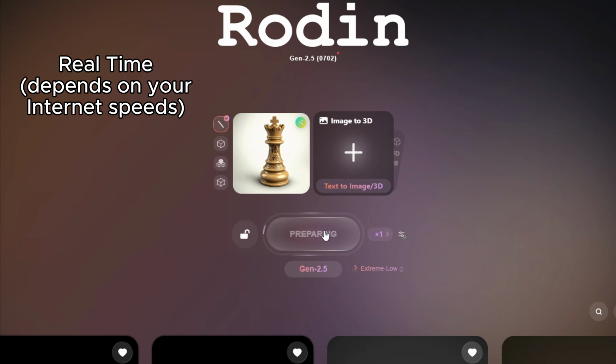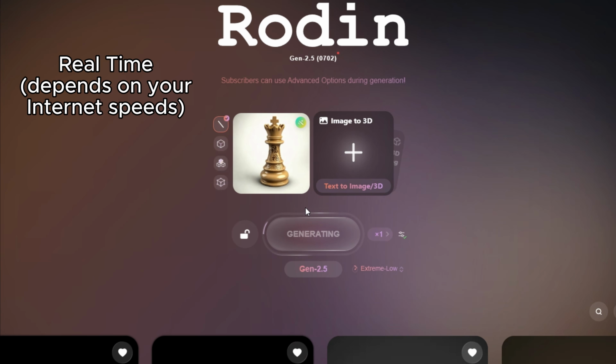You can make an extra few $100 a week selling 3D prints, and you don't need a 3D printer. You don't need to know how to 3D model. All you need is a PC and a little extra time. So in this video, I'm going to show you how to use Hyper 3D's 4th generation model, Rodin Gen 2.5.